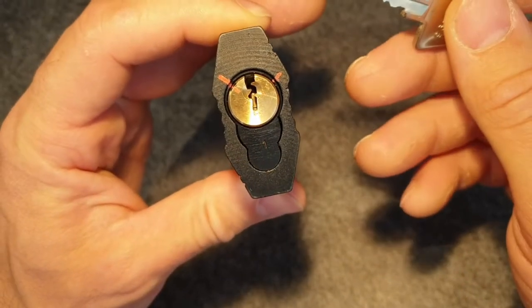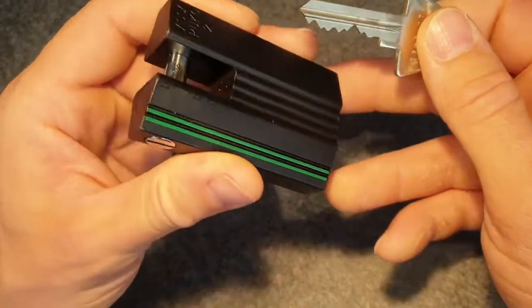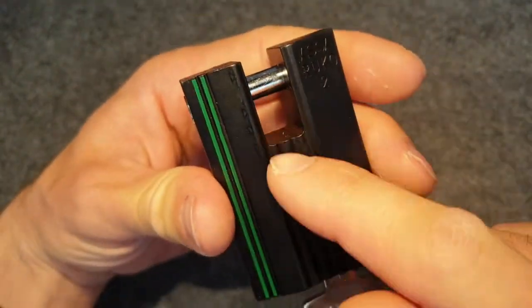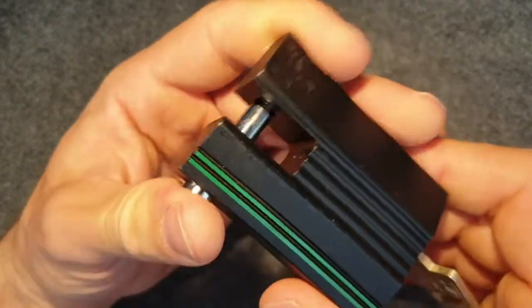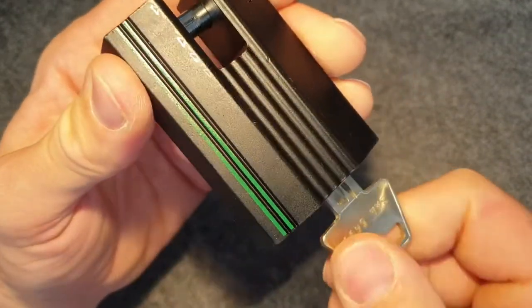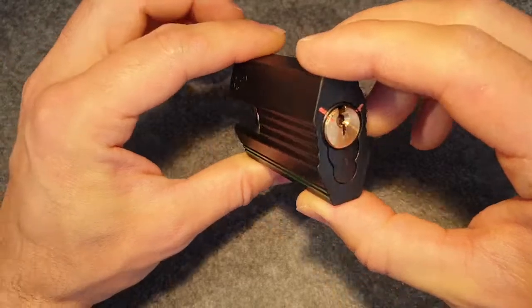The keyway is a bit different than the other 600, so I thought, yeah, let's share this nice lock as well. It works nicely. It has this closed shackle and it slides out to the side. Oh yeah, it's key retaining. But yeah, it doesn't matter really for picking, right?